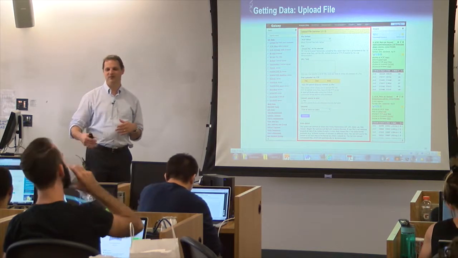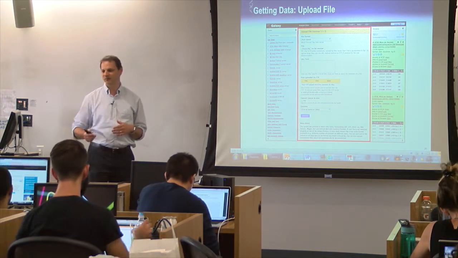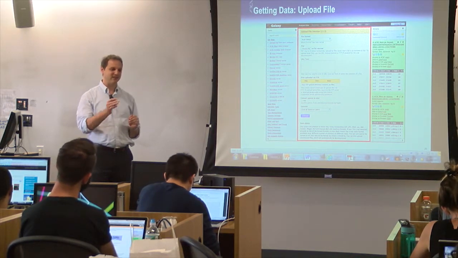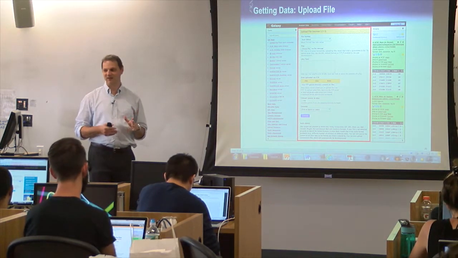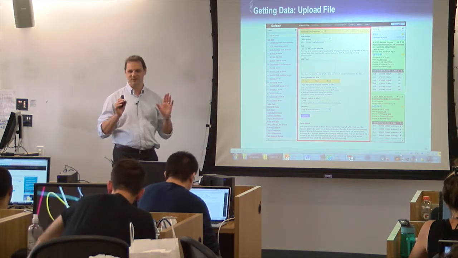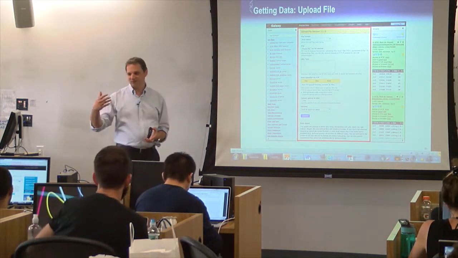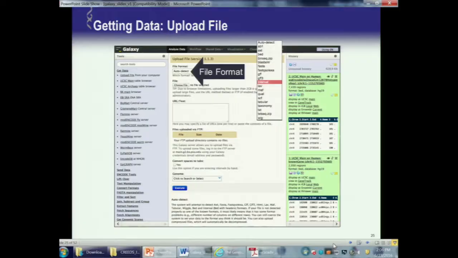If you've downloaded some data from somebody's paper, you can have a big Excel file. You always have to save it as a .txt, not an Excel file, because Galaxy will say, I don't understand what that is. And then you can have tons of other columns if you wish, gene expression values, whatever they are. You simply click here, and just like uploading any other file, you locate it on your hard drive. Usually you don't need to tell it what file format it is.